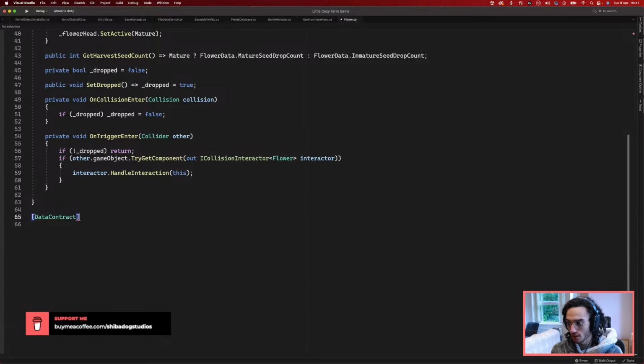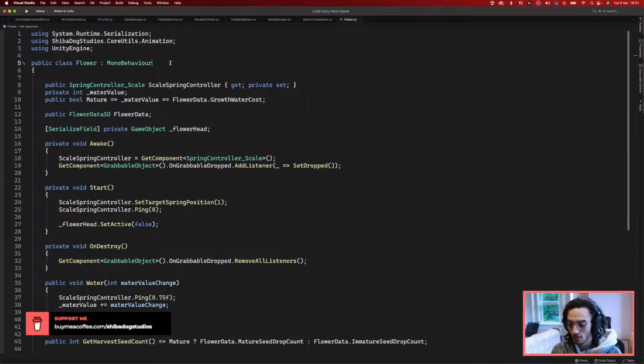So let's import our data contract attribute and create ourselves a public class flower data, which is going to extend our savable data. What members are we going to need to have on this? Means this needs to be iSavable. So we want to know what the water value is, what the data is.